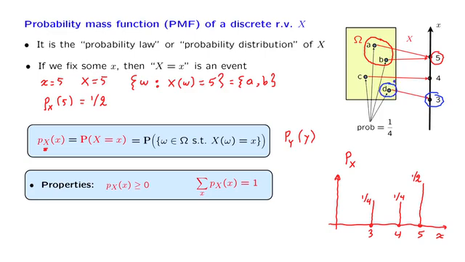In terms of our picture, the event that x is equal to 3, which is this subset of the sample space, the event that x is equal to 4, which is this subset of the sample space, and the event that x is equal to 5, which is this subset of the sample space, these three events, the red, green, and blue, are disjoint, and together they cover the entire sample space. So their probabilities should add to 1, and the probabilities of these events are the probabilities of the different values of the random variable capital X. So the probabilities of these different values should also add to 1.